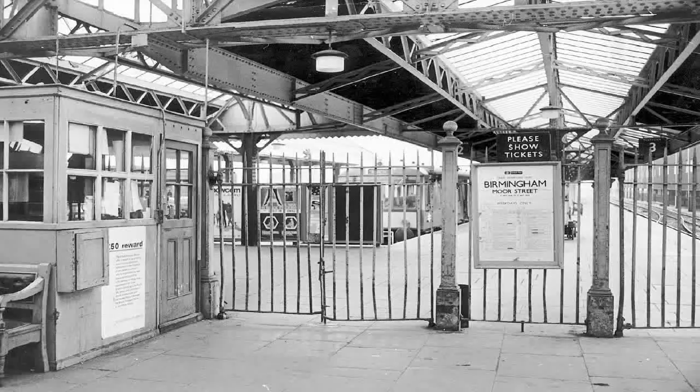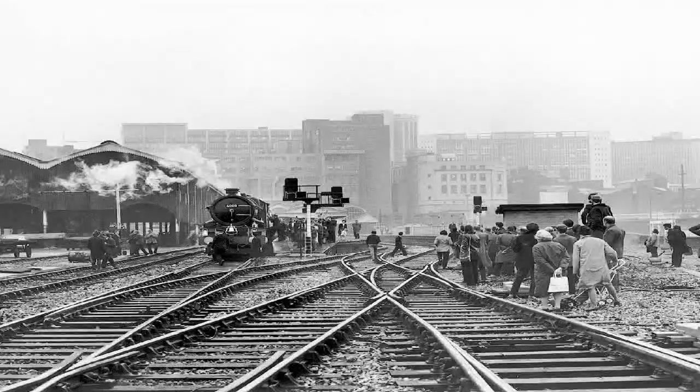In order to solve the capacity problem, therefore, in 1909, Birmingham Moor Street station was built at the opposite end of the tunnel to take local terminating trains from the south and to relieve the traffic. It was a terminus for local trains from Leamington Spa and local trains from Stratford-upon-Avon via the recently opened North Warwickshire line. It was opened with temporary buildings in July 1909 and the permanent buildings were completed in 1914.